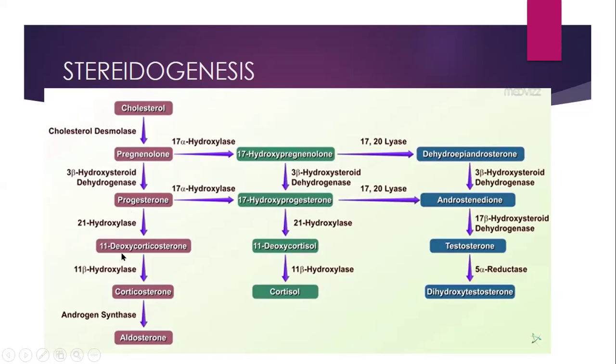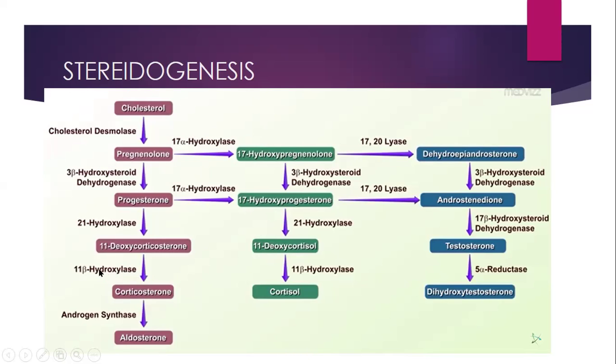So it is really important that a student remembers the enzymes that are important in these pathways, because when we'll be talking about the pathophysiology of this process, we're going to talk about a condition called congenital adrenal hyperplasia. And it will be very important for us to understand where these enzymes are, where these hormones are, what they do, and what will happen in case we block them. For example, the most common enzyme affected in congenital adrenal hyperplasia is usually 11 beta hydroxylase enzyme.